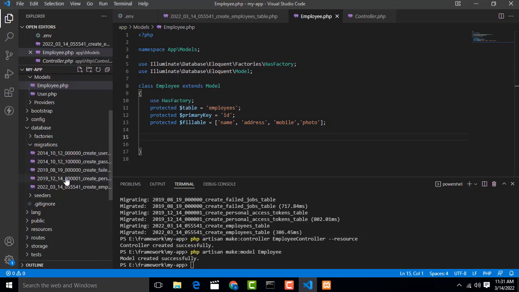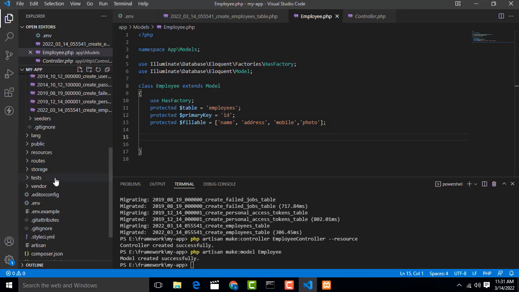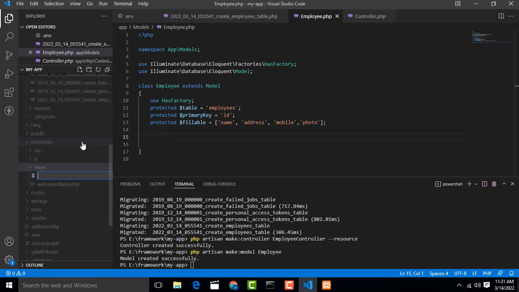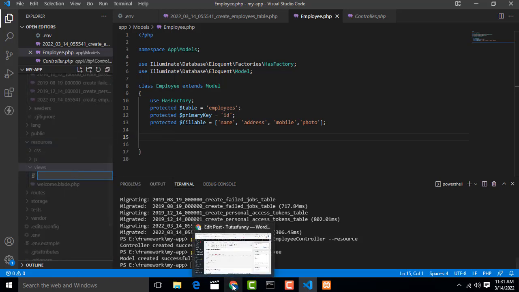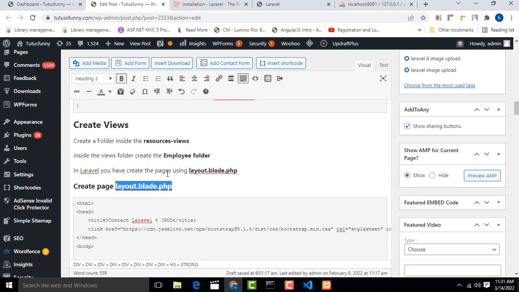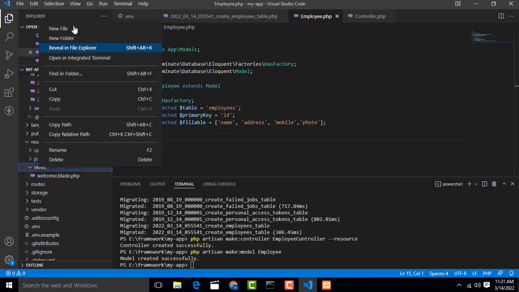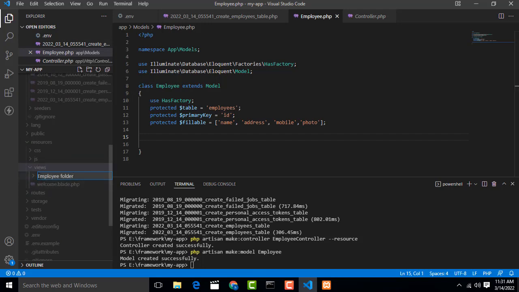Where you have to create it: go to the resources folder, views. Here I'm going to right click, new. I'm going to create a folder called employee. Inside resources there will be the views folder. Right click on views, new folder, type employee.